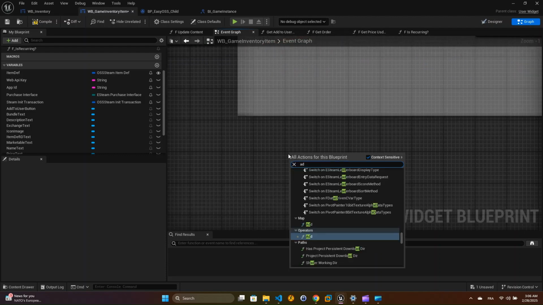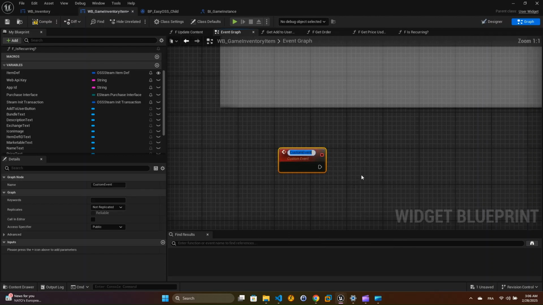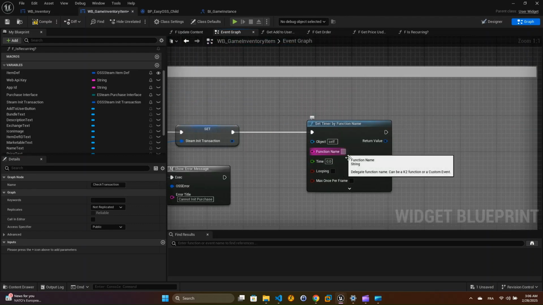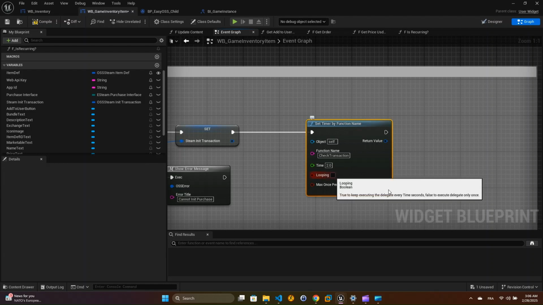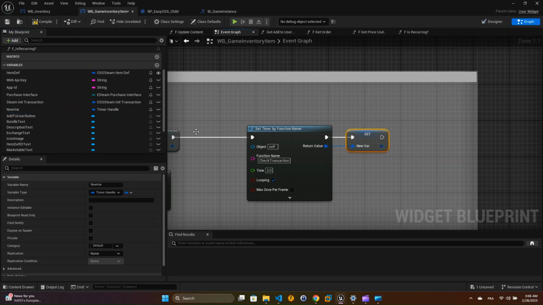Add a custom event that is used to check the transaction status. Promote the timer to a variable so that it can be invalidated later.